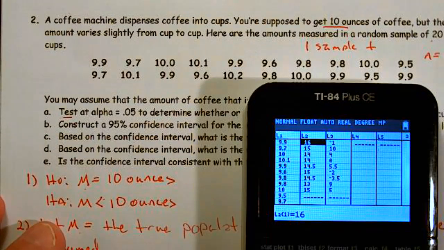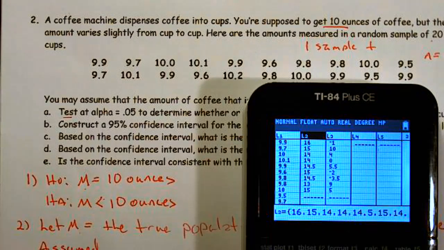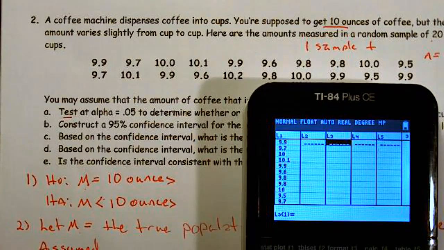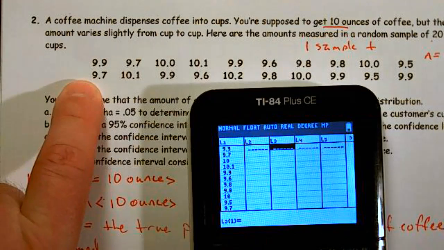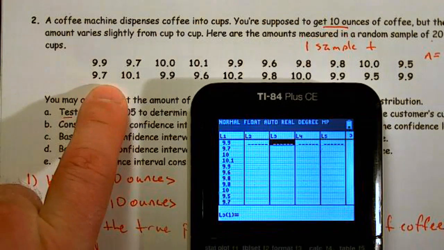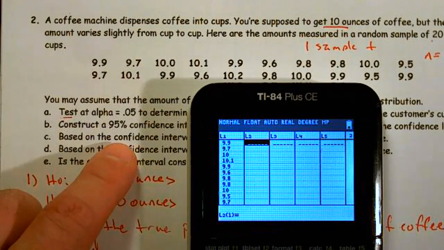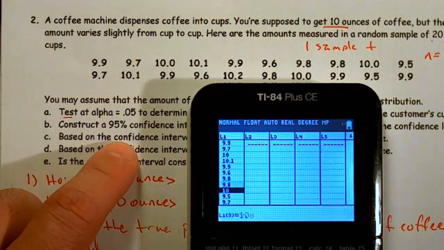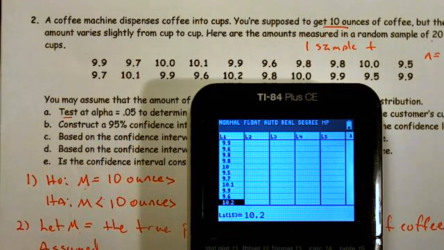So I just arrow over to L2, arrow up so that it's highlighted, press clear, then enter. Arrow over to L3, press clear, then enter. So everything's cleared out. You'll notice that I have all my data entered in L1, 9.9, 9.7, 10, and all the data is entered into one column.